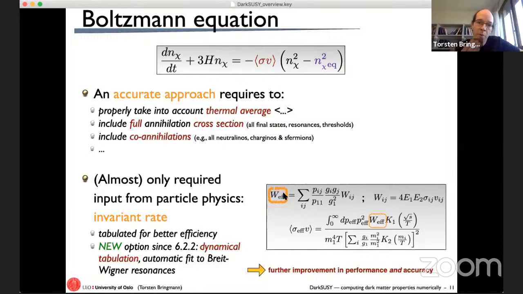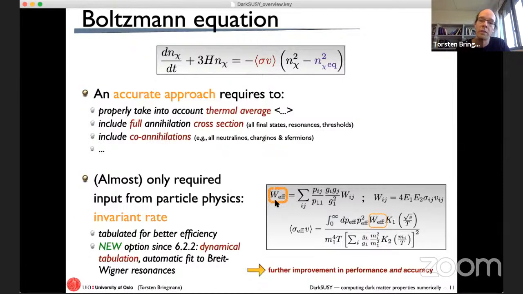From the point of view of the code, it is ignorant about what W_eff actually is, where it comes from. It just knows that W_eff is a function that is only a function of momentum. So as long as you provide any numerical function, even if it is tabulated, and tell the code, look, this is the interface function that you should use for relic density calculation, the code will happily perform these relic density calculations. So from the point of view of DarkSUSY, the model is basically defined by what you give it as input.